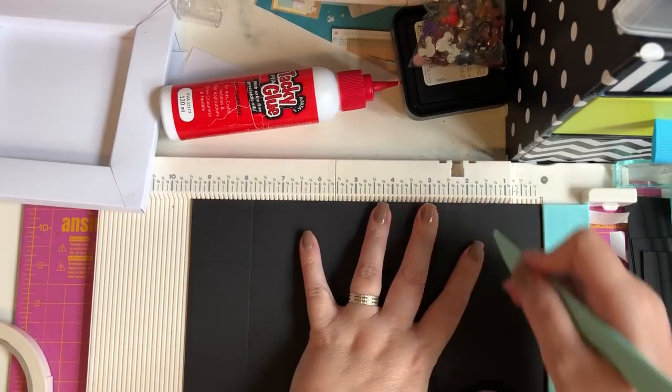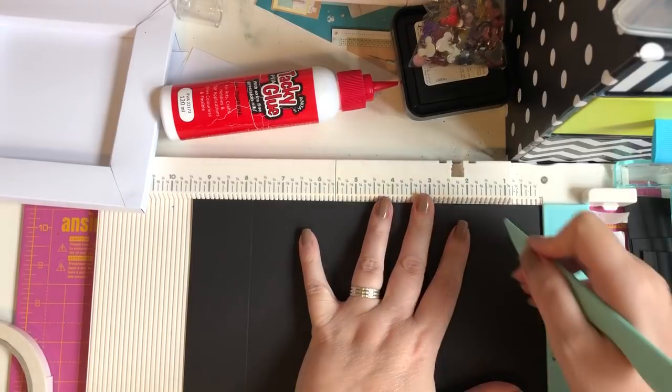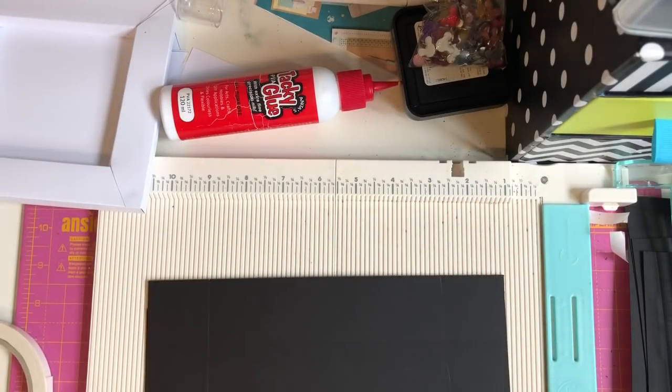It's weird crafting without my music, because I always have music playing when I craft. Even when I tidy up as well, I gotta have music playing. It's just, I don't know, a bit strange, isn't it?